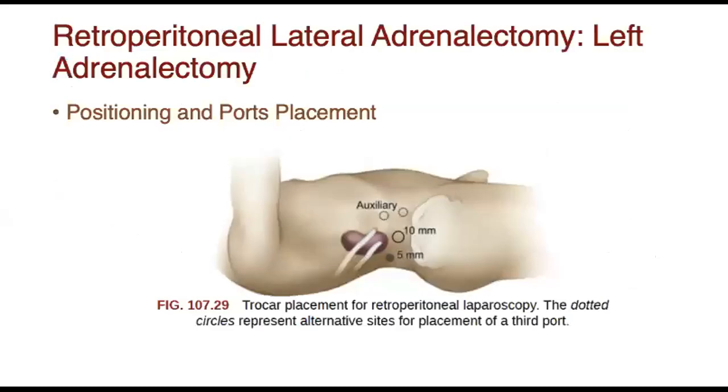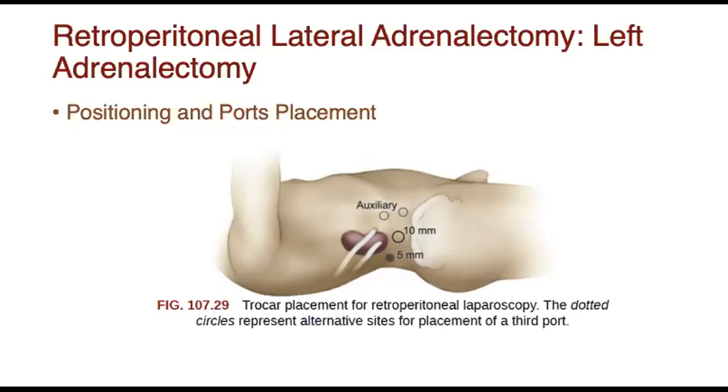So for the retroperitoneal adrenalectomy, we'll first start with the left side. The patient is placed in a lateral position with the left side up, with the kidney rest under the body, and the operating table is flexed to accentuate the flank position. A 1.5 centimeter incision is made near the tip of the 12th rib. So this is the 12th rib. The underlying muscle and fascia are divided with the cautery until the lumbodorsal fascia is visible. The lumbodorsal fascia is then incised sharply, and a finger is inserted to confirm access to the retroperitoneal space.